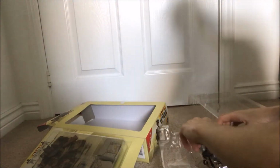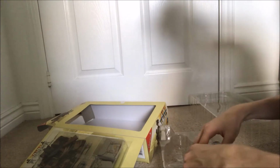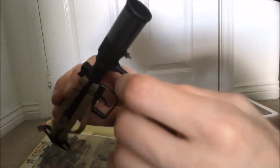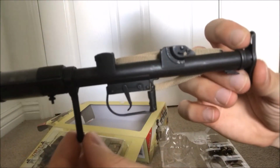So there is Charles Redding. I'll give a quick look because obviously I don't have any figures with a PIAT gun, so I'm quite excited to have a look at this, to be honest. So it's got the two handles, two straps, shall I say. There it is. The round obviously goes in through there.